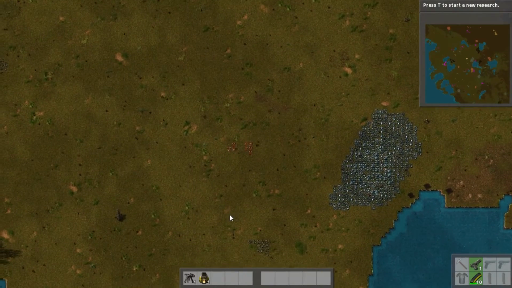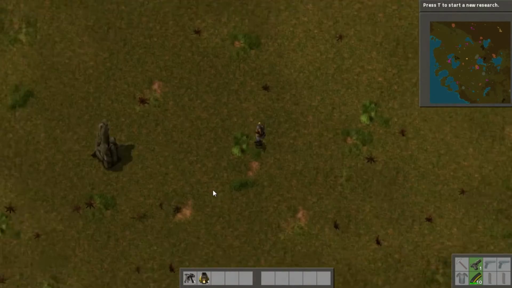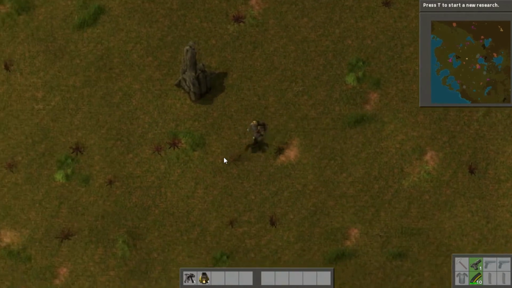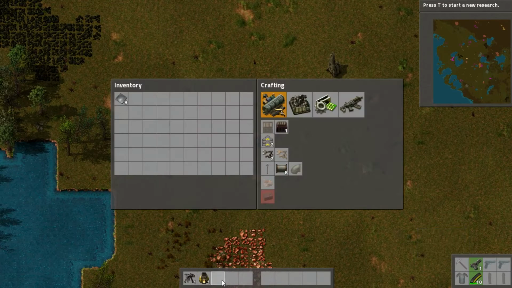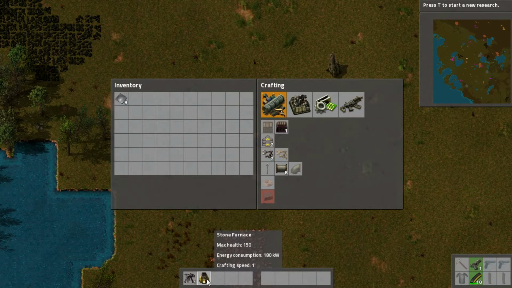So yeah, in the beginning we don't walk as fast, as you notice. You can zoom in way further. This is us. We almost look like some kind of mine worker. It's kind of a survival game, but same thing, a building game. We have here a gun with some standard ammo. If you look at the inventory, you start with 8 iron plates, a burner mining drill and a stone furnace.